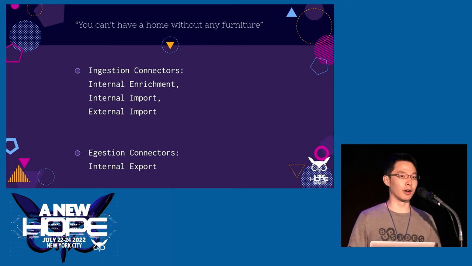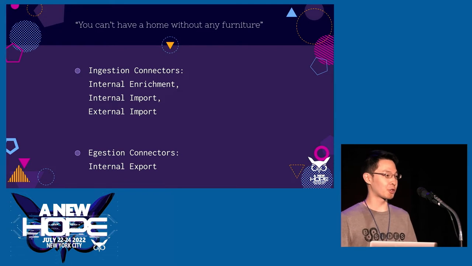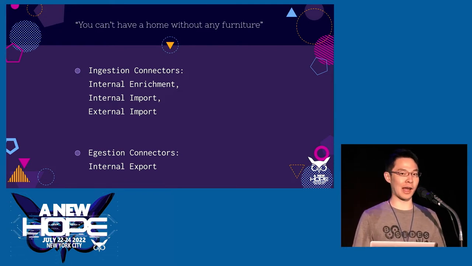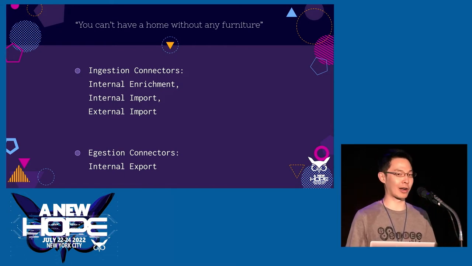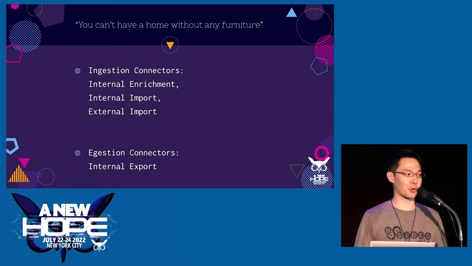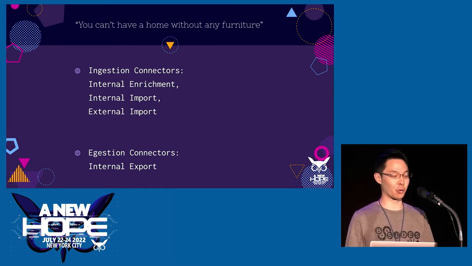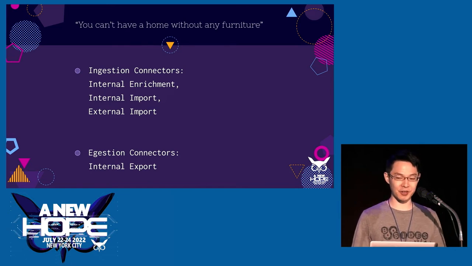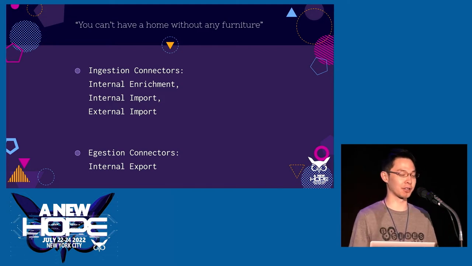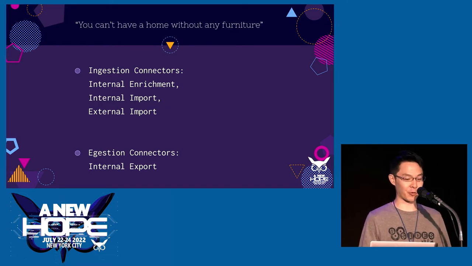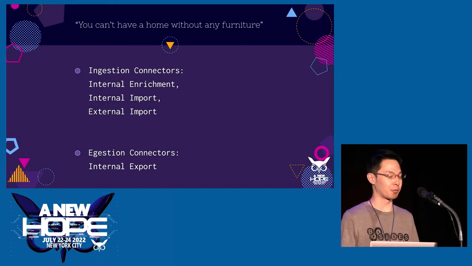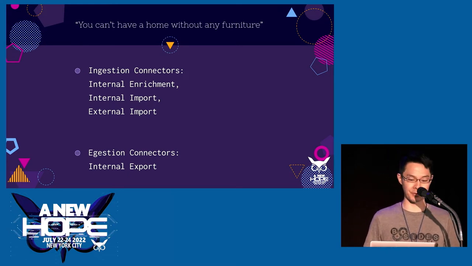And for egestion, because OpenCTI shouldn't be the last station of the route in which your data flows from upstream to downstream. OpenCTI could be in the middle ground where other instances, other clients, it doesn't have to be OpenCTI. You can use any of the other vendor paid programs, products to hook into OpenCTI. OpenCTI has a cool functionality where you can essentially just spin up a TAXII threat feed, and whatever data that matches whatever filter that hits your platform, you can just ship it off, export it, put it in a feed to be consumed downstream.